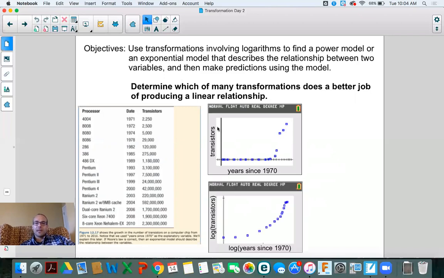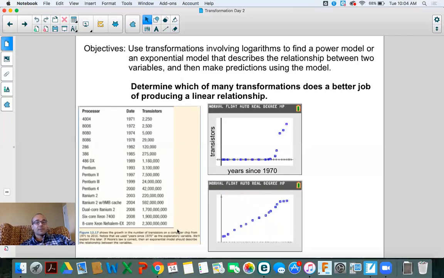Well, when you take the log of both variables, expecting to see straightening, you don't see straightening. So you would have to come to the conclusion that a power function is not my best model for this because the transformation didn't work. Whatever transformation is resulting in this graph, we want to hear about that because that made this thing pretty darn linear.